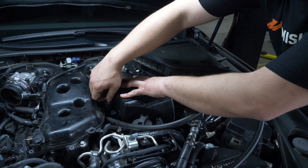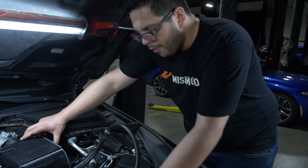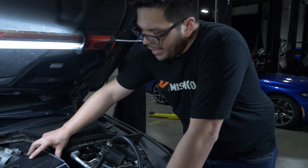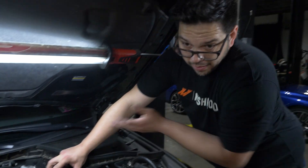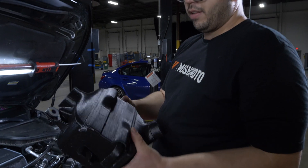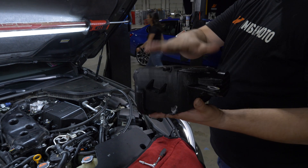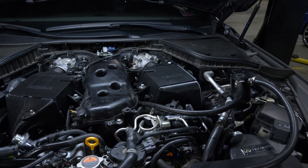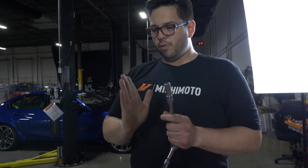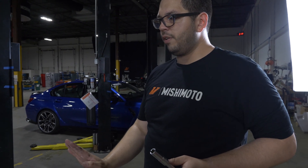What's it going to be made out of? It's all going to be made out of aluminum. Cast aluminum? The end tanks will be cast, and you'll have a bar and plate core. This top piece will be sheet aluminum, and then you'll have a bottom tank also made out of cast. So your coolant will come in, it'll come up through, and then back out this side. All this has to do is just act as a place for the coolant to stop and make a U-turn. The fins inside will dictate the flow — we had fins pointed this way, then they go to a 45 degree angle and push all the coolant across, then 45 degree and come out again. So it kind of dictates the coolant flow in like a U.